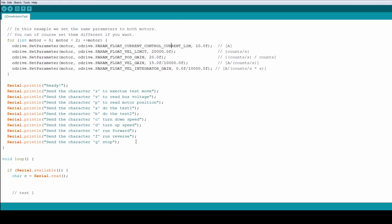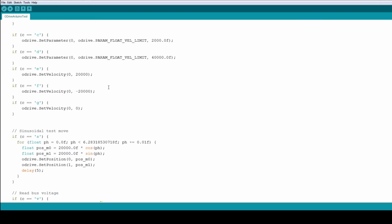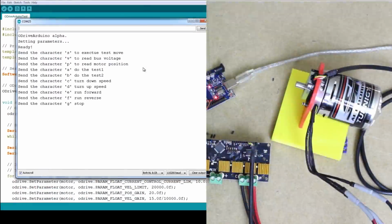This is the example code, but I've actually added a bunch more characters here to do various things. And those are all called down here. So for instance, to get the encoder position, we can do a poll of the position there. To get the bus voltage, there's various functions that are fairly well documented in the Arduino library. So if we bring up a terminal here, we can actually get it to do some stuff.